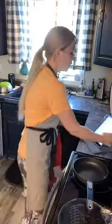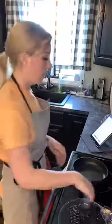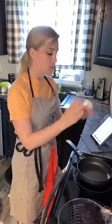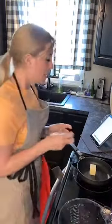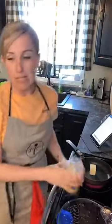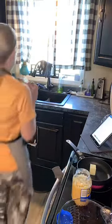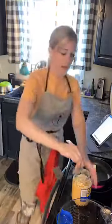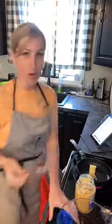So we are going to make our crawfish. For the crawfish, we need 3 tablespoons of butter. I'm just using a regular saucepan here. I'm going to take 3 tablespoons of salted butter and start melting that with a tablespoon of garlic and about a teaspoon of parsley. I am using the jarred garlic for this one. Grab a tablespoon of garlic to go with our butter.